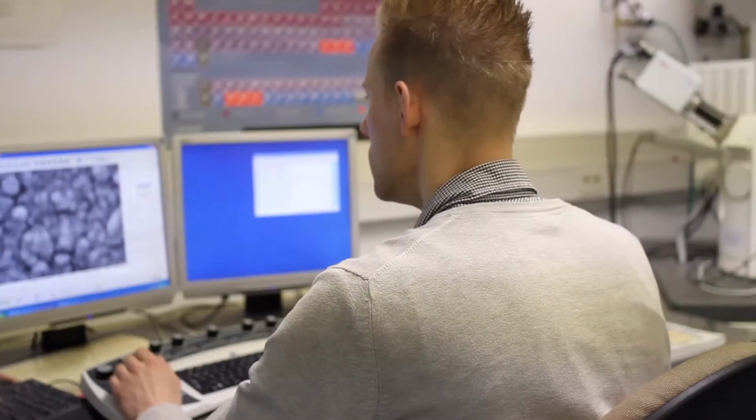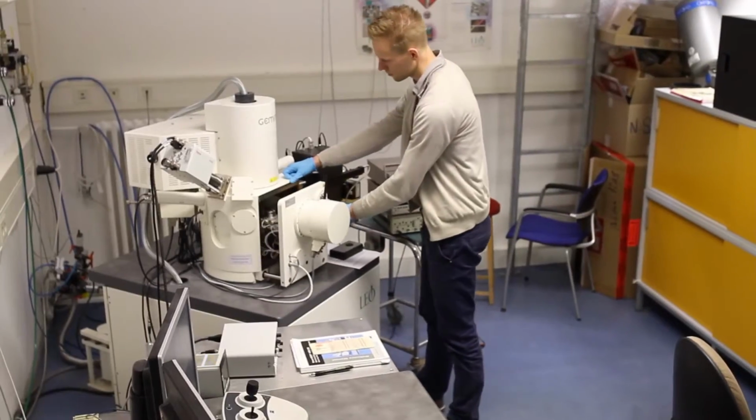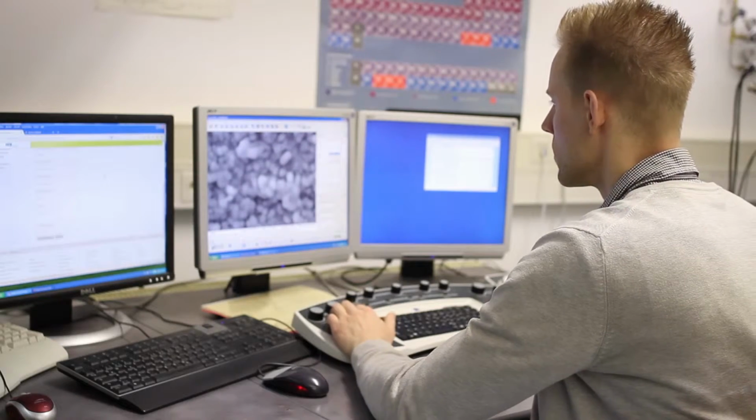For example, during my secondment at IREC Barcelona, I was able to learn about ex situ Raman spectroscopy and implement this knowledge during my secondment at the Uppsala University, where I performed an in situ Raman spectroscopy study on Kestcells synthesis. In addition, several industrial companies are involved, and this means that we also have the opportunity to take the requirements for industry into account, and therefore we can also bridge the gap between research development and industry.